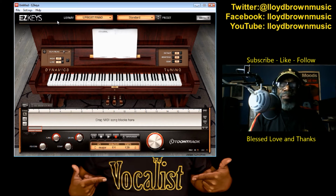So what I had done was actually just stick with the one upright piano in this piece of software, because if you are recording your music through a digital audio workstation, chances are you're going to have other tailored instruments in the DAW. So what you can do with this is actually record the MIDI data from this. And if you don't like any of the sounds coming from this, you can transfer what you've recorded here into your DAW, and you can get one of your preferred instruments to play the MIDI data that you recorded from here, which I think is worth the admission price alone.